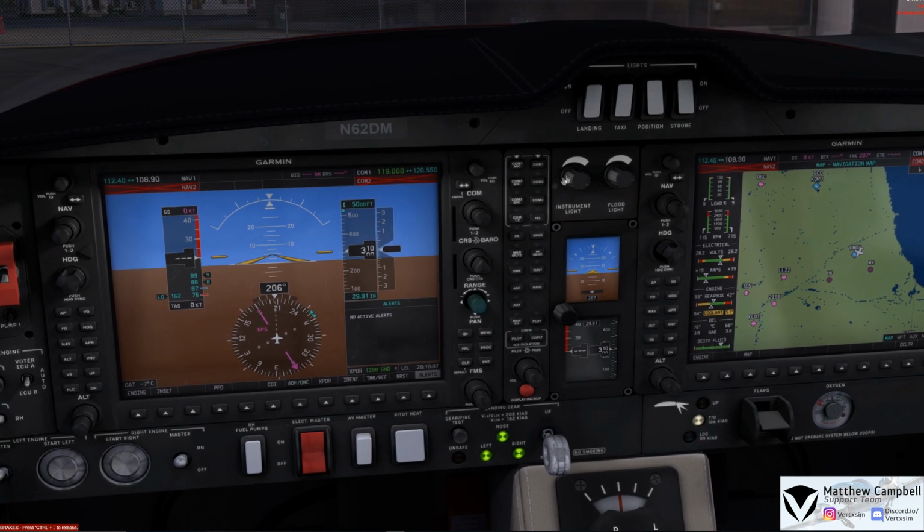So we'll come here and go and click on our pitot heat, and those warnings will all go away. Now before we depart here, we verify our position lights are on and our strobe lights are on, and we'll go down here and do a quick gear and fire test.